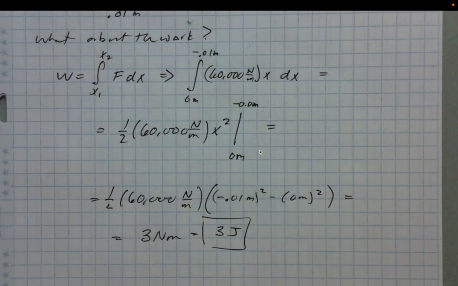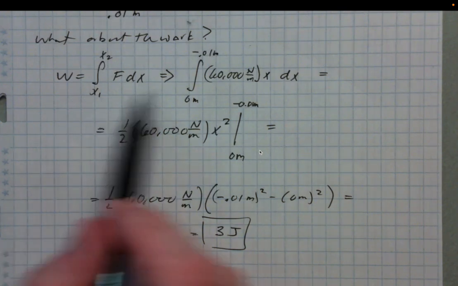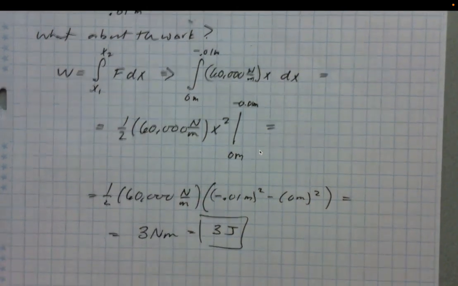So if you are just given a spring and someone asks, what's the spring constant, you can apply a force that you can measure precisely, and if you can measure the displacement when that force is applied, you can calculate the constant. And then, of course, the work done is just the application of this formula we've seen.